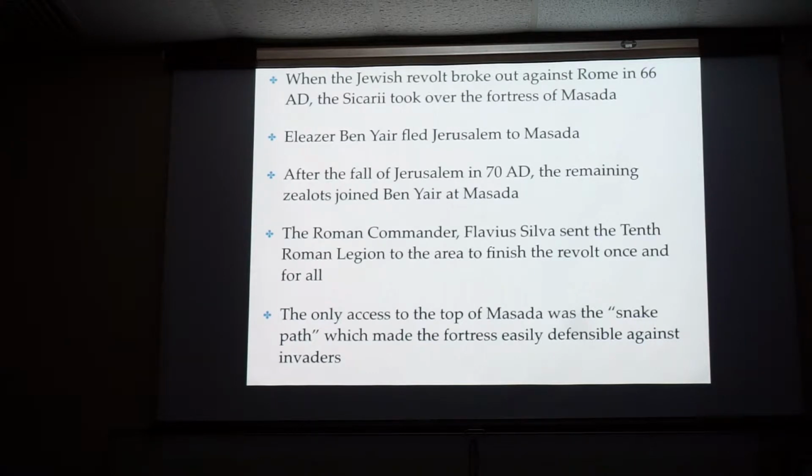That was part of the genius of Herod, that not only did he create a water system and an agricultural system and a wall system, a great, gigantic, nearly impenetrable wall around the top of Masada, he put himself out on the peninsula where you've really got to want to get to him. But on top of that, the only ways that you can go up that mountain make it nearly shooting fish in a barrel if an army tries to get up there. So real genius, sort of a deviant genius, but in terms of making it impenetrable, he was ahead of his time.